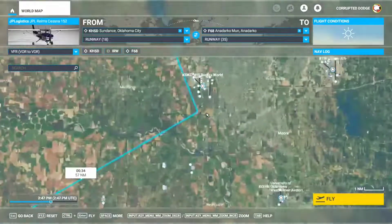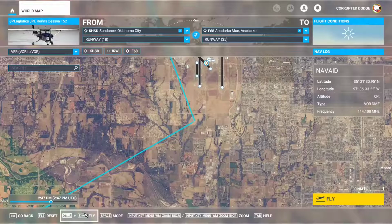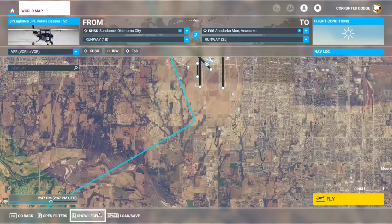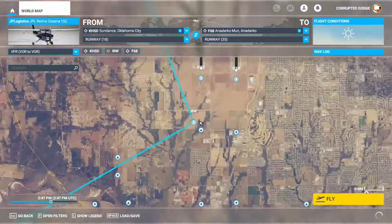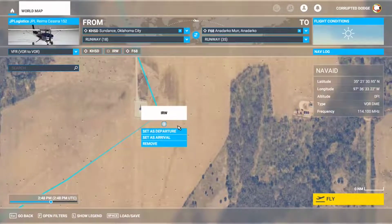So if we zoom in here, apologies, I forgot to turn on my nav aids. One moment. Let me open those filters up. We're going to turn on airspaces and fix and position reports here, just so we can get a good idea. And here is IRW. This is a VOR DME, or VORTAC, actually, is how it's identified.